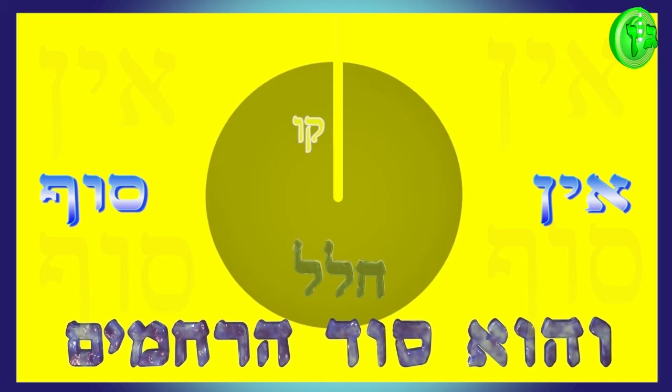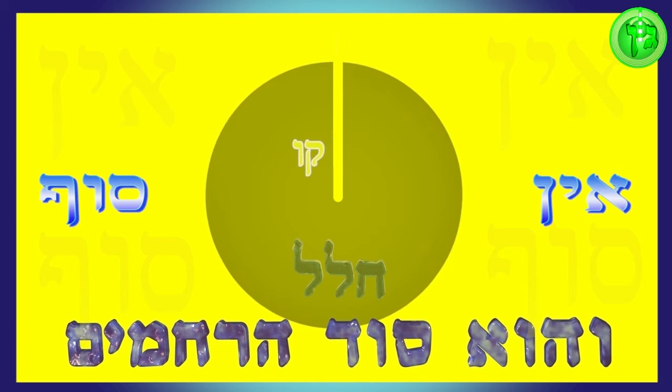After all, since the light inside the Kav is the light of the Ein Sof, and since the Ein Sof is certainly the source of all the Rachamim, then we can probably take the liberty to think of the light that flows inside the Kav as, so to speak, the ambassador of the Ein Sof's measure of mercy inside of the Challal. Think about it.